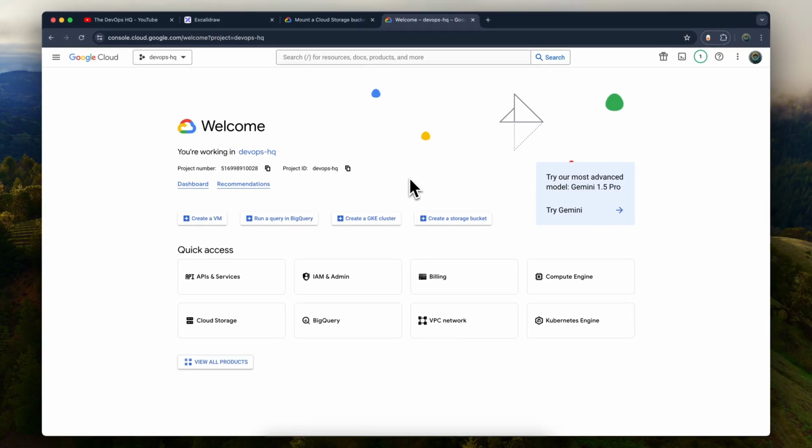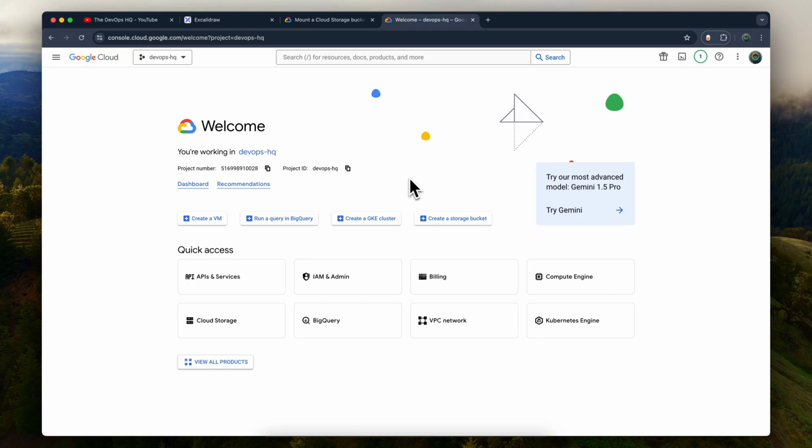In this video we are going to see how we can mount our Google Cloud Storage bucket with our virtual machine, such that we are able to perform read and write operations to our Google Cloud bucket from inside our virtual machine. If any of your applications needs to write any objects or get any object from the Google Cloud Storage bucket, then they can get it using the standard file system semantics.